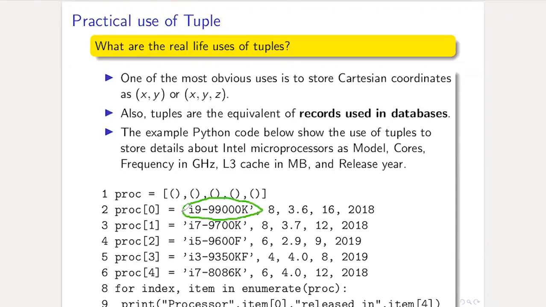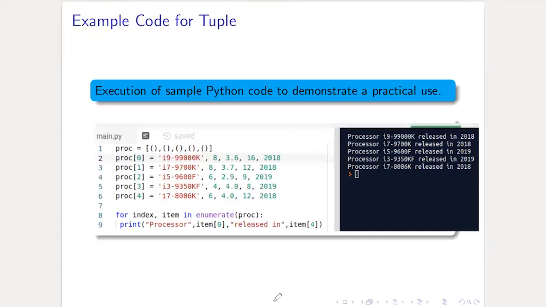So you can see that, for example, here I have used this database to print out the year in which each processor is released. Let me show you that output here.